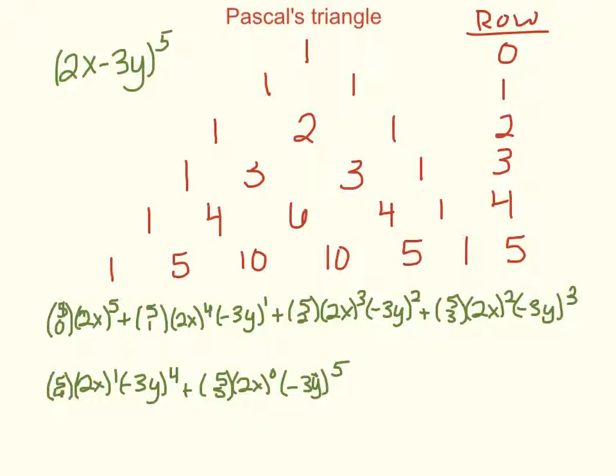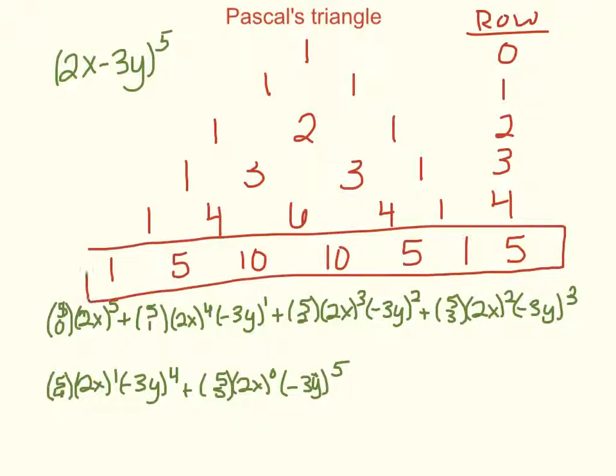Well, here's what we just did. Using row 5, since it's a degree 5 of Pascal's triangle, this is 1, that's 5, that's 10, that's 10, that's 1, and that's 5. So when I simplify everything out, really what it just did is save me some calculator work. Then I'll do each term.